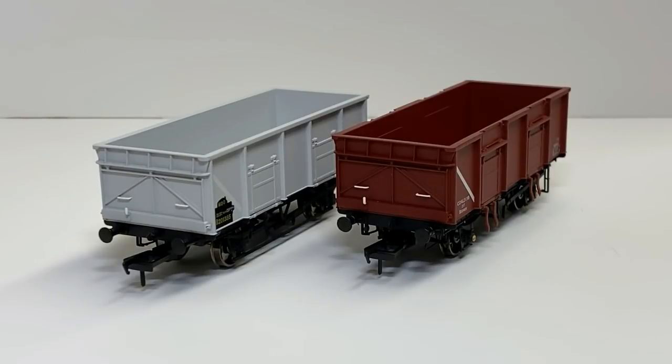Initially, the unfitted wagons were concentrated in Wales, with the fitted wagons working more widely and could be seen in Kent, the Midlands and in Scotland. They operated in block trains, which could also contain other types of 16 to 21 tonne mineral wagons. By the early 1980s, much industrial coal traffic had been transferred into the hopper wagons, but the occasional 21 tonne mineral could be seen on coal traffic to local depots.